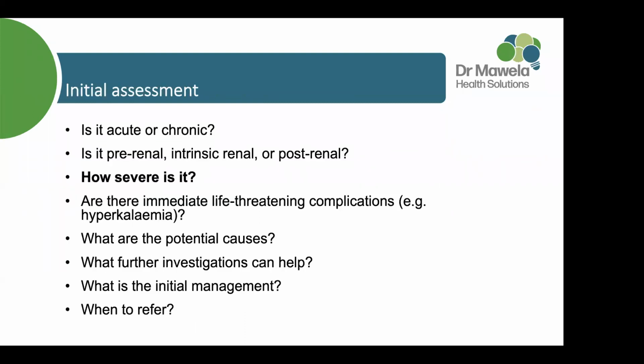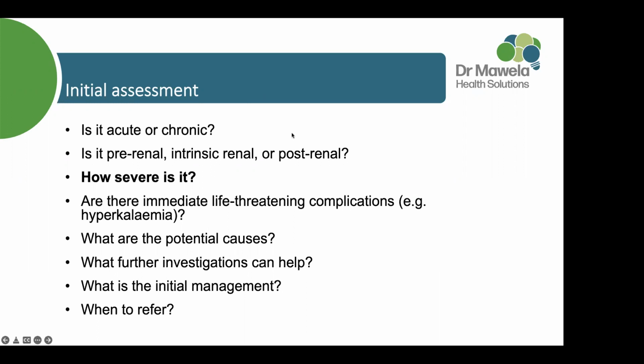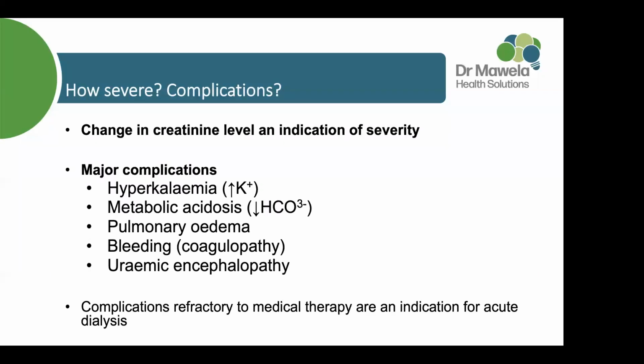Then once you have determined where the problem is, like in our case, we're talking about the patient who was okay, they are now having diarrhea. And if we think the issue is dehydration, we're probably considering a pre-renal situation, but you have to investigate and examine your patient further to see if there are no other issues. By the way, she's also HIV positive. So if you look at HIV-associated nephropathy, that would be an intrinsic issue. So depending on the final assessment of our client, we might then decide otherwise.